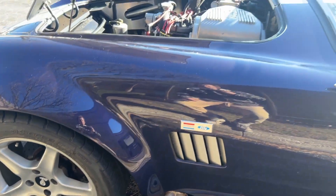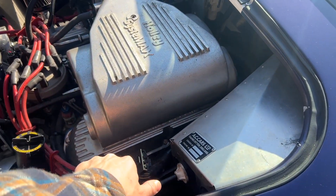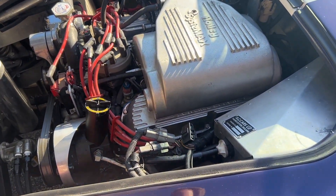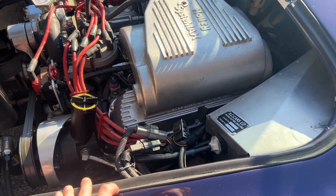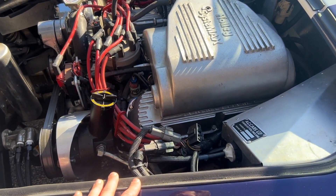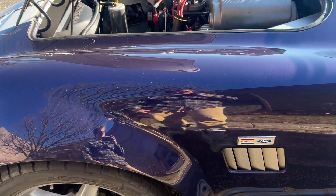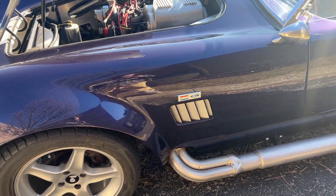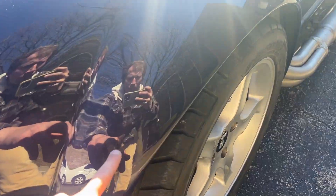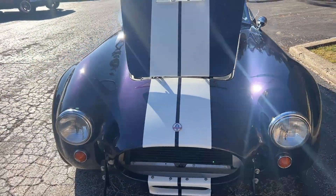Before we fire it up, I'd like to point out there's a small exhaust leak on the header here. There's a lot of difficult stuff I don't want to take apart because I'm sure I'd never put it back together right, but I've got a brand new gasket for it. Anyway, it's a '64 Cobra replica, and there are two little touch-ups right there again. We're going to fire it up now and then drive it.